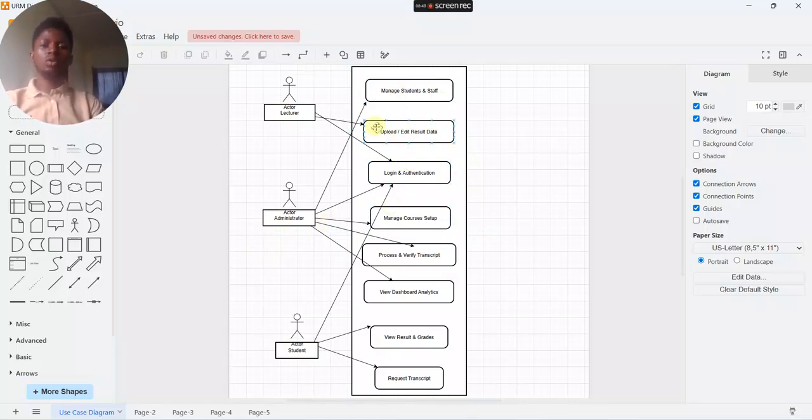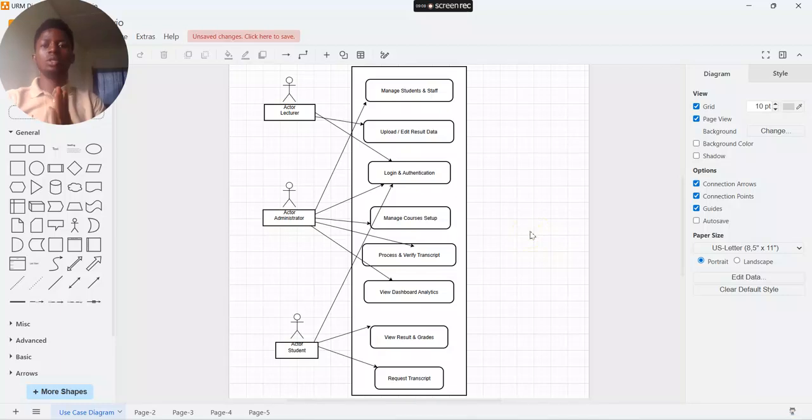Whilst the administrator can interact with the system by managing students, logging into the system, managing courses, and then processing and verifying transcripts and viewing dashboard analytics. So this is it. So now we'll go straight away to the class diagram.